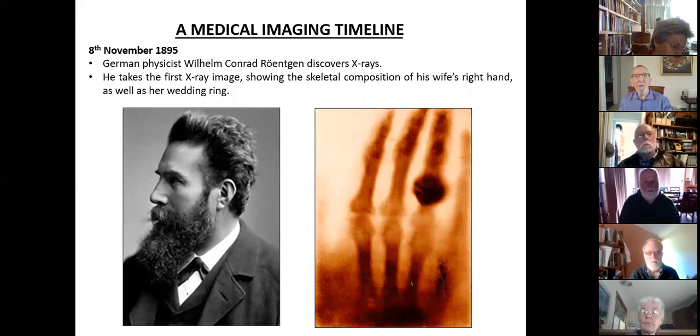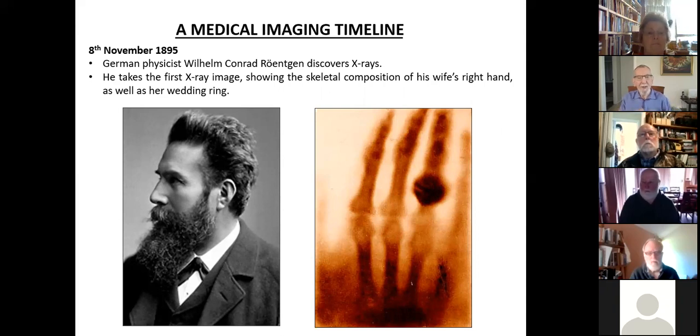Now, Wilhelm Conrad Röntgen, after whom the units of radiation that are measured are named, a German physicist, in 1895, in fact on the 8th of November, as information tells me, discovered X-rays. And the image on the right in this, even though it's been coloured, is of what turns out to be his wife's right hand. It was initially thought that it was her left hand, but when you do a little bit of examination of this figure and know a little bit about skeletal anatomy, you can actually determine that it's the right hand.